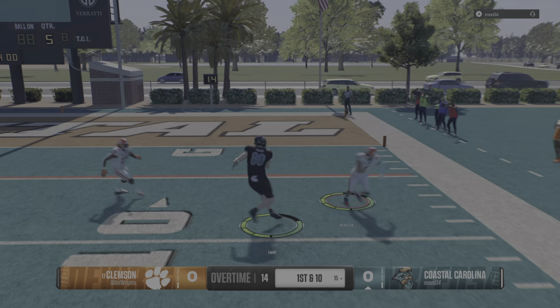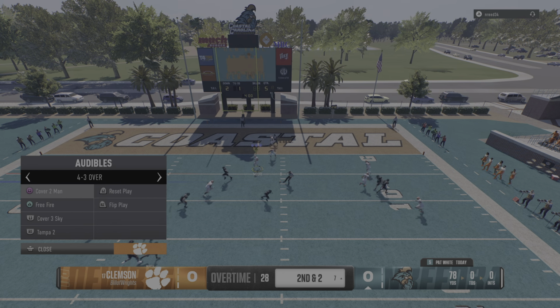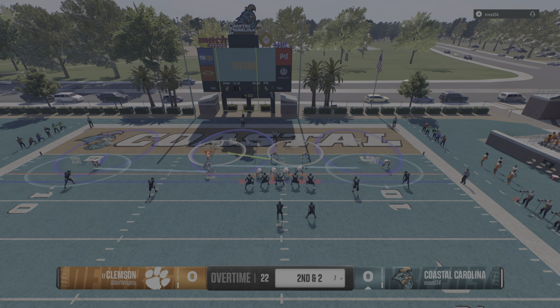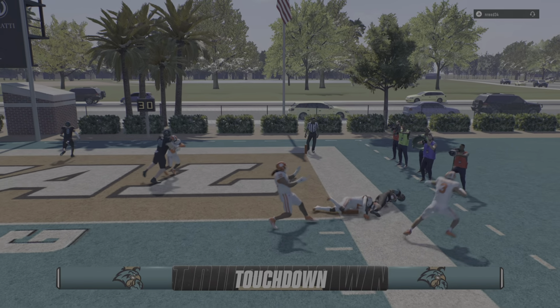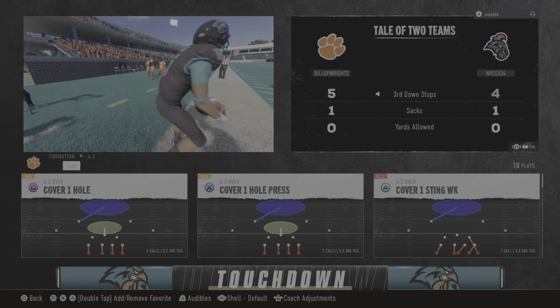It's a quick grab. Brought down at the 7. The completion moves him closer to the goal line. Here comes a crucial second down play. Every yard tough to find down here in the red zone. It's a quarterback keeper. It's a touchdown as they jump on top here in overtime.